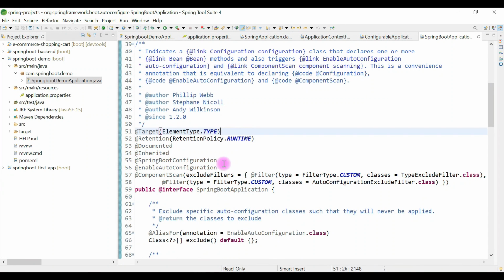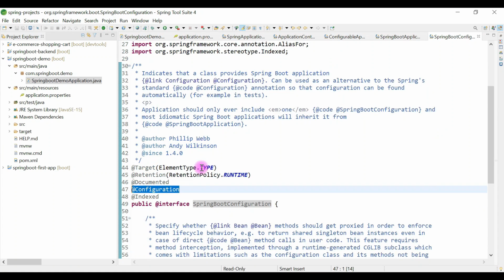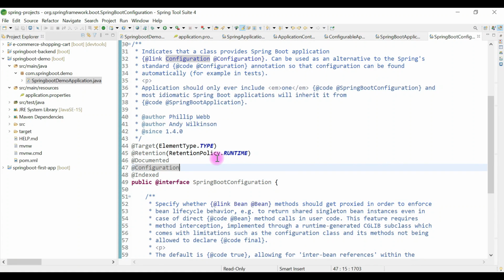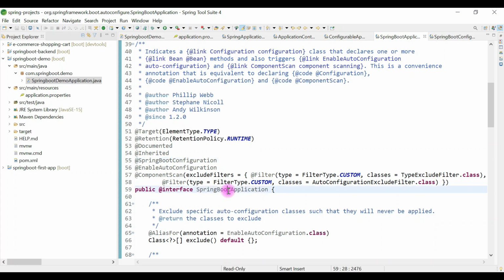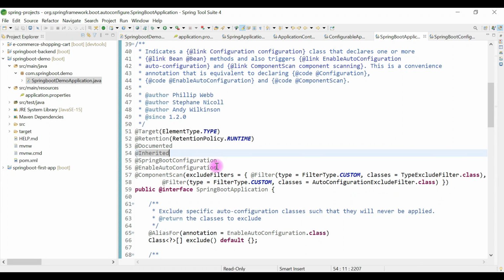Look here, this is @SpringBootConfiguration, and it internally uses the @Configuration annotation. So just remember, the @SpringBootApplication annotation internally contains these three annotations. Now let's understand these three annotations step by step, so that you will be able to understand the usage of the @SpringBootApplication annotation.